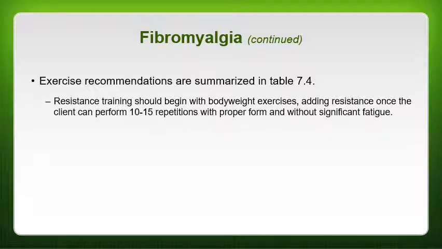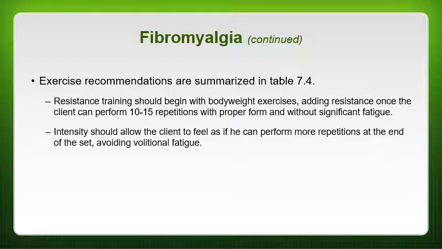So again, like chronic fatigue, you can start with body weight exercises, which would probably be good. And if you do start to use external resistance, again, it's a trial and error process, but keep the intensity about 40 to 60%. Resistance training has a lot of benefits as far as their tolerance to perform activities of daily living. So it should be noted that that's something that would improve with them.